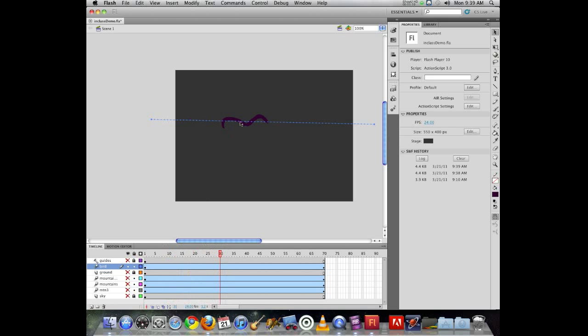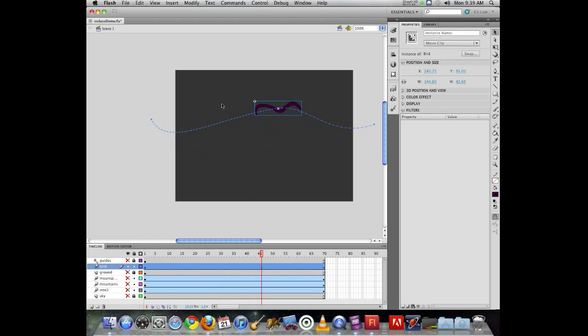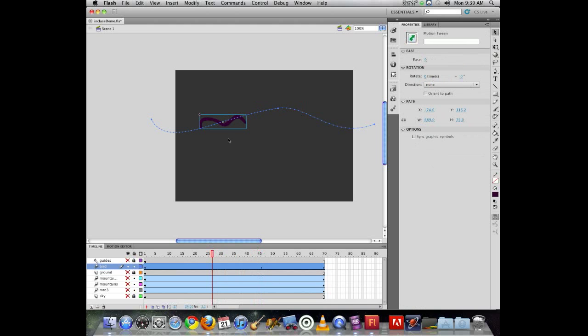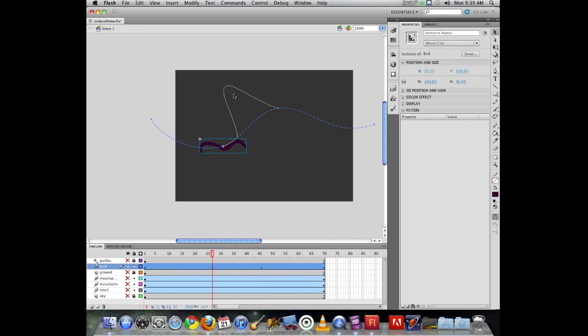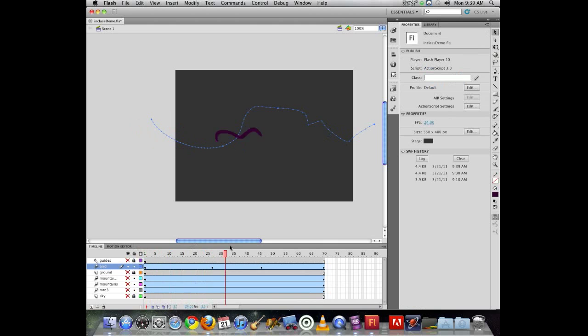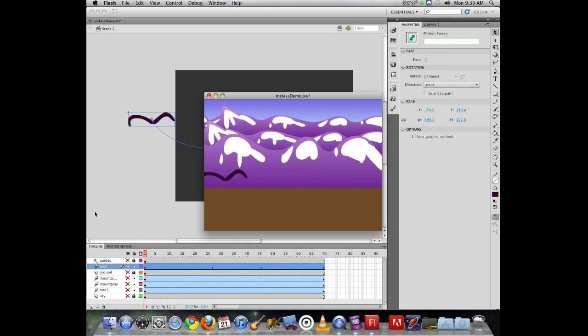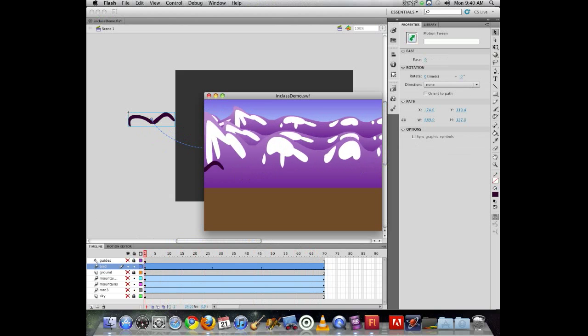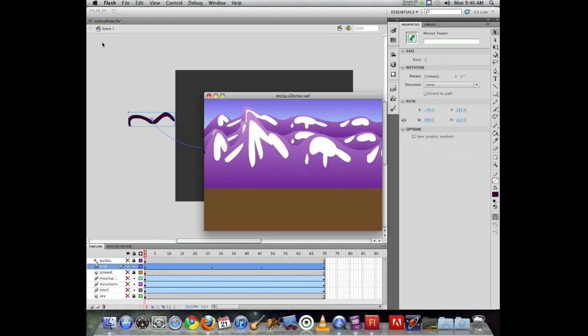And if I position myself somewhere and go up to that path, I can adjust the shape of that path. If I take the object and move it, we can see that it now adds another keyframe down in the timeline. And then between those keyframes, I can adjust this path. So let's say my bird is a little bit wonky when it flies. If I test my movie again, we can see it follows that new wonky path, but it's still not flapping his wings, so it doesn't look very good.